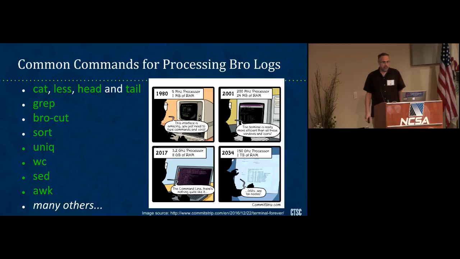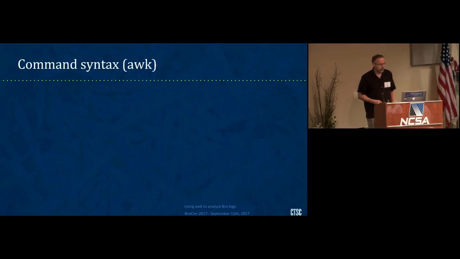When we work with Bro logs, there's a number of different command line commands that we can work with. A lot of people maybe use cat and grep and less and just do manual searches. Using bro-cut is great for changing the timestamps so you can read them. And I use bro-cut in conjunction with awk. Don't think that they're in competition with each other. You use them together and they make a good team. And then passing them from that into other commands like sort and uniq and wc. And then there's a bunch of other ones that you can work with.